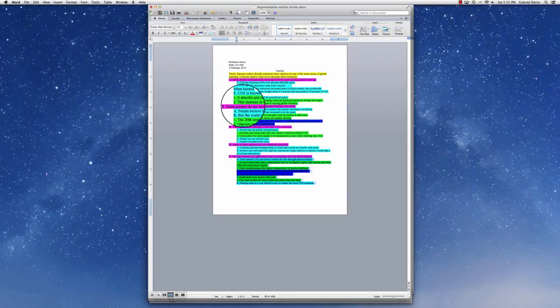Anything green or blue, which is further details, will be indented 1 more time, another ½ inch. So I just highlighted 1 and 2. I'm clicking increase indent, and that's that. Here I'm clicking increase indent. I'm choosing 1 and 2 or green, increase indent.